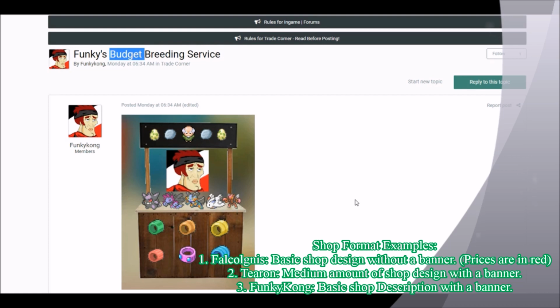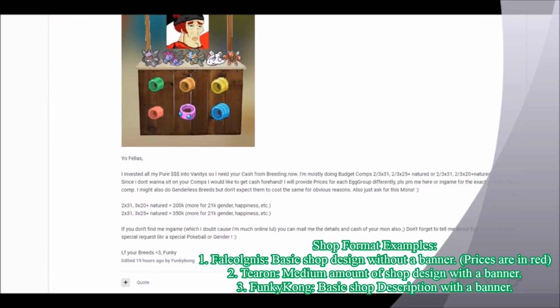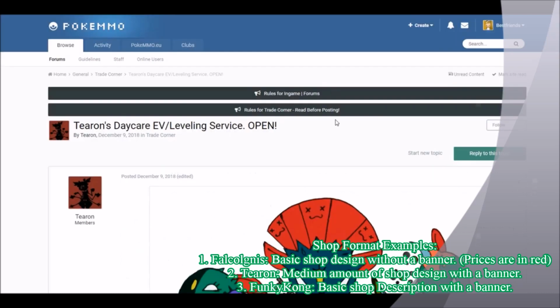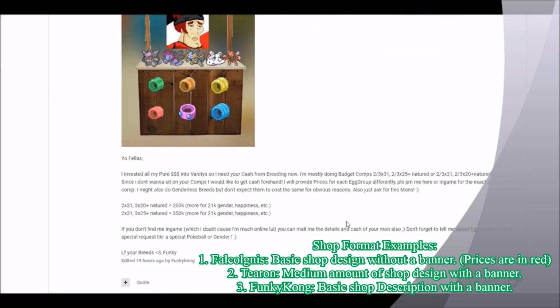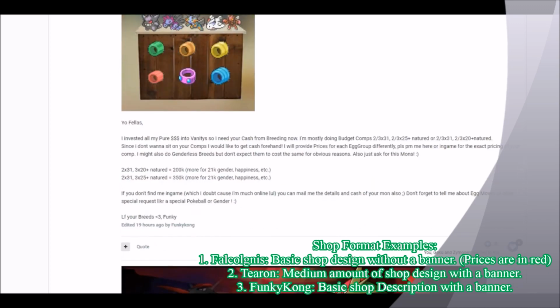You can put up a basic banner. You can just take an image from Google Images and put it on there. You don't have to put elaborate formatting like Terran did, but you can give the basic details like this. For example, he does 2 3x31 and 2 3x25 plus natured, or 2x31 and 2 3x20 plus nature. This guy gives you the rates and a few basic details on his service.